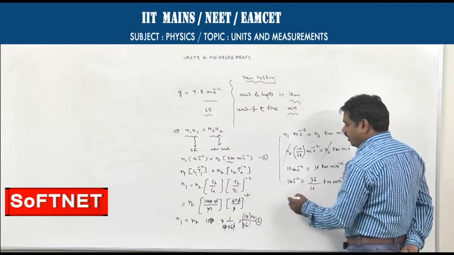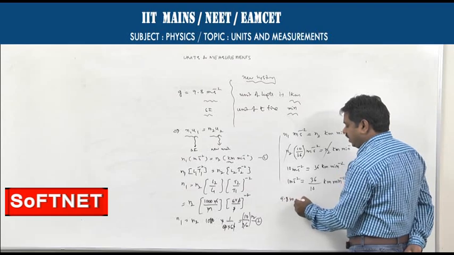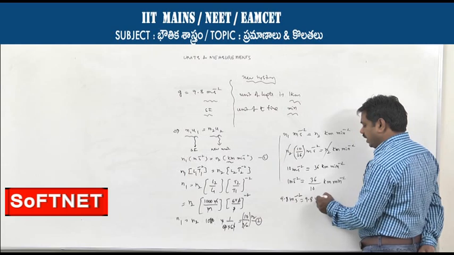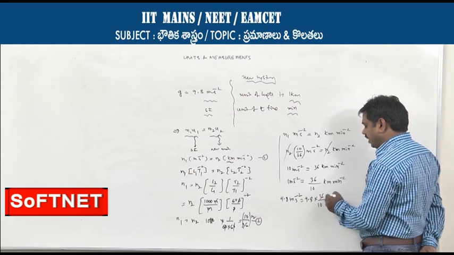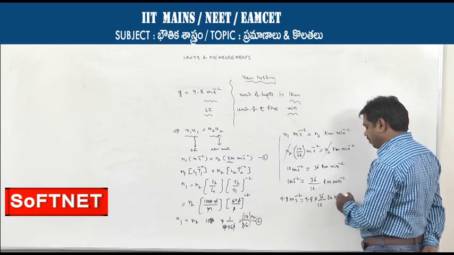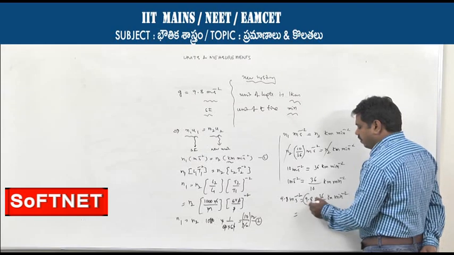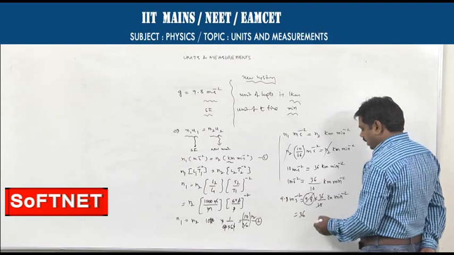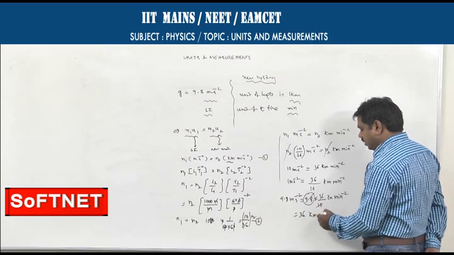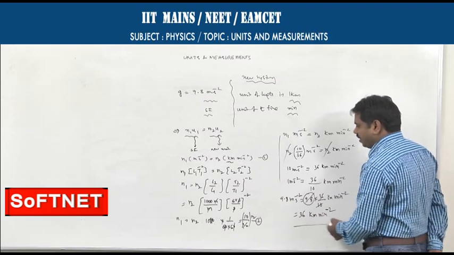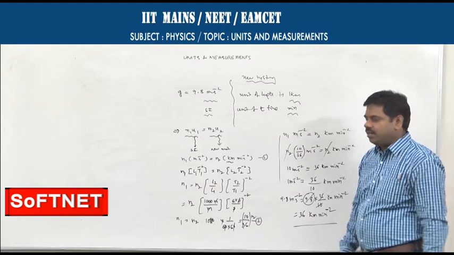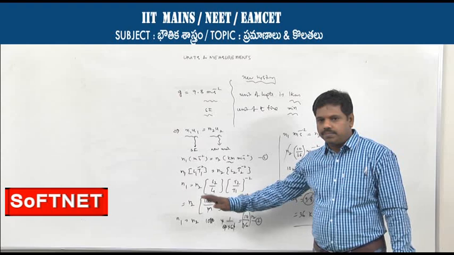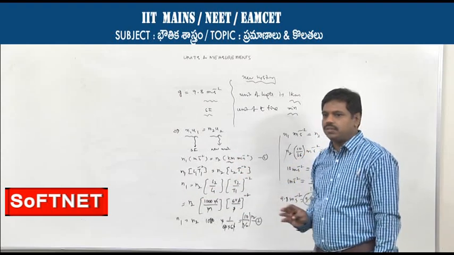We require to find 9.8 meter per second square. Multiply both sides with 9.8. 9.8 into 36 by 10 kilometer per minute square. If we take approximately 9.8 as 10, both get cancelled, that is, you will get 36 kilometer per minute square. So this is the way of conversion of any one unit from a known system to another new system.